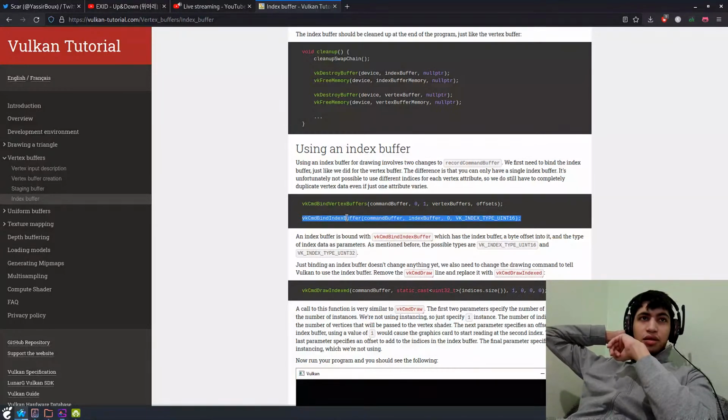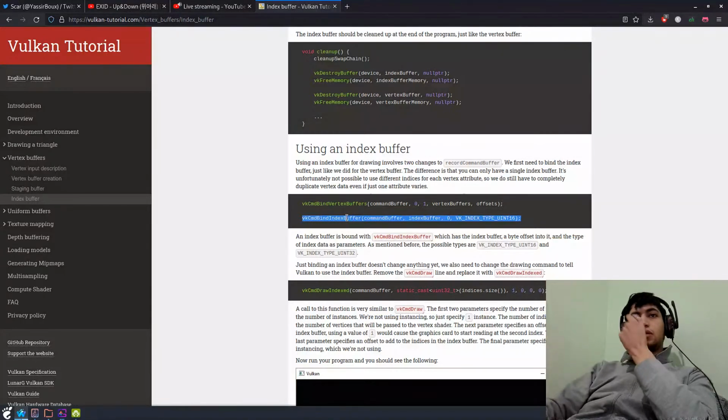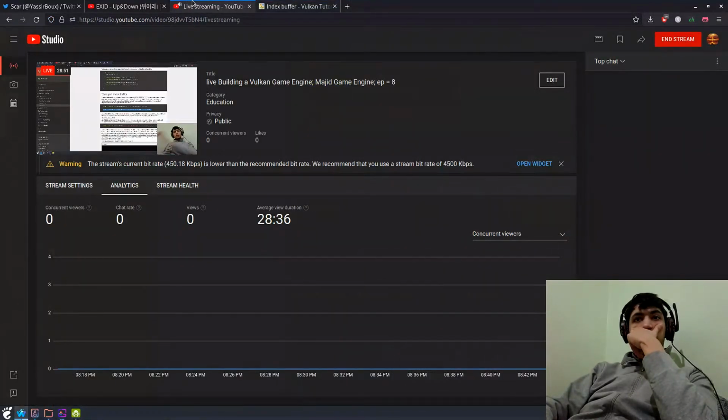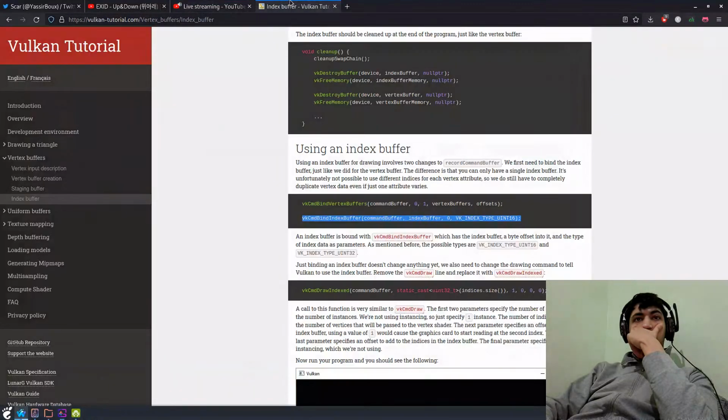Just binding an index buffer doesn't change anything yet. We also need to change the drawing command to tell Vulkan to use the index buffer.